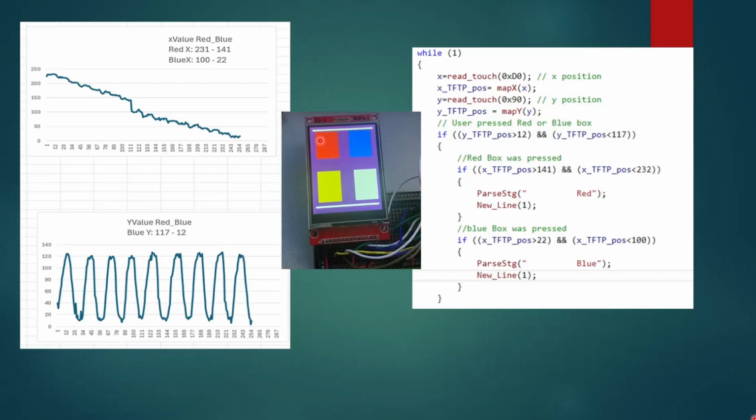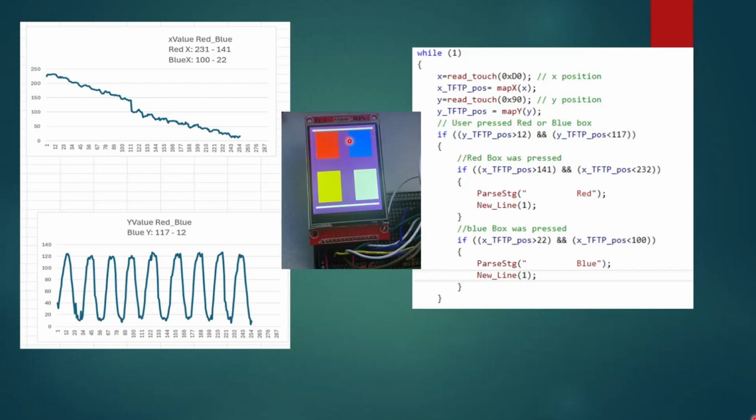The exercise here is that I'm going to touch the red and send information to a laptop. So every time I touch the red, it's going to display the word red. Now, if this is not true, then I ask: is it greater than 22 and less than 100? If that's the case, then it would be the blue color. So I know from the Y that I'm in this area.